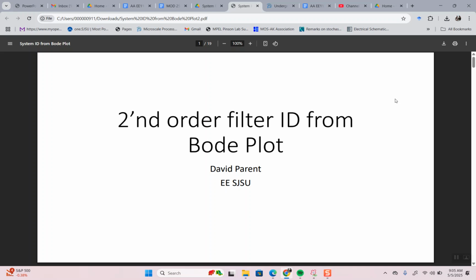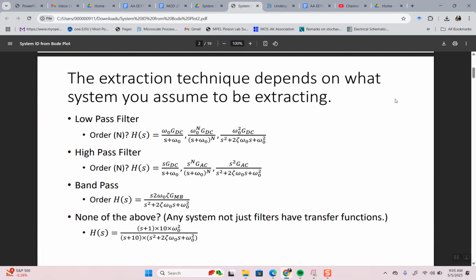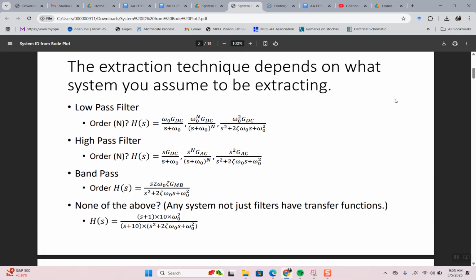But now we're going to look at it, okay? The thing is, in order to do it, you have to be able to tell by looking at it, do you have a low pass, high pass, band pass or notch filter? Because that will determine which equation you're going to use to backfit. You can put in numbers as much as you want, and if you've got the wrong filter, it's going to be somewhat meaningless.